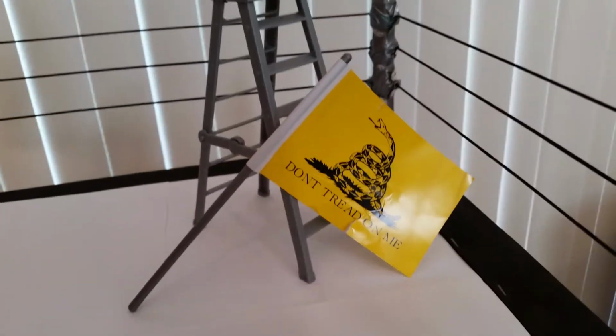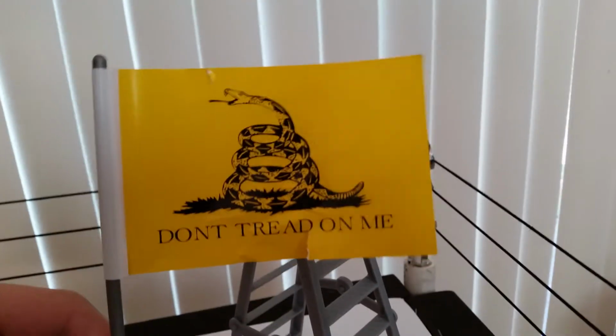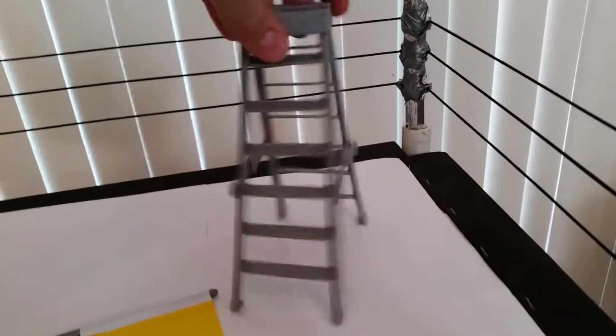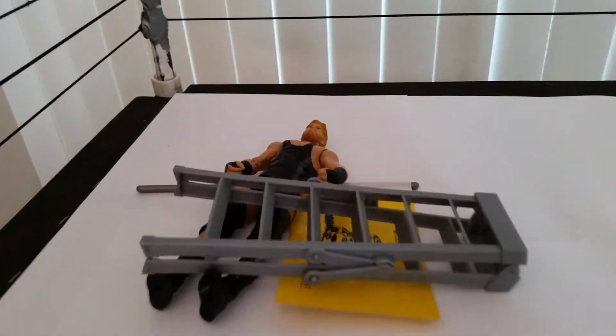Now when the flag came with this, it came out of the packaging all ripped. I hope yours doesn't come like this, mine is, but that's okay. Take a look at the ladder, it's just like the one in the Elite 20 John Cena. Folds up so you can hit people with it.